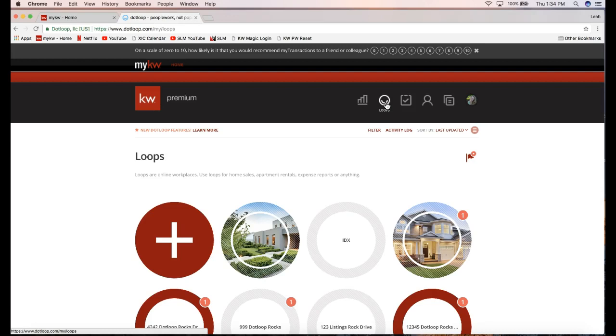So if you're representing a client who is selling their home with you and then buying the next home, that's going to be 2 different loops because it's 2 different properties. Okay, it's how the system works best. All right, so do make sure to follow along with that to make your life easier.